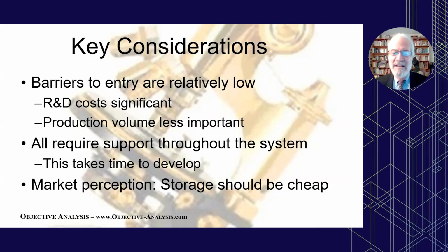And they still have the problem that memory had, that storage should be cheap. And so these bottom 2 bullets are the same for processing and memory and for this. I think that those are the things that are most likely to get in the way of the adoption of this. But I'm bullish on this. I think that even though Schooner, Virident, and Violin didn't have success with this, there is acceptance in the hyperscale data center area for these. And so they're probably going to do well for themselves.